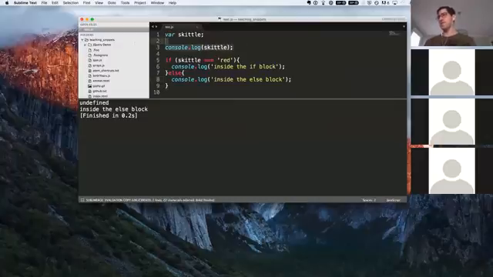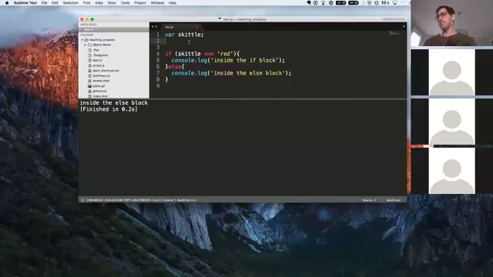Oh, let's get rid of this first one. Cool. So you'll see that because it's not defined, it jumps down to the else block and skips executing line 5.